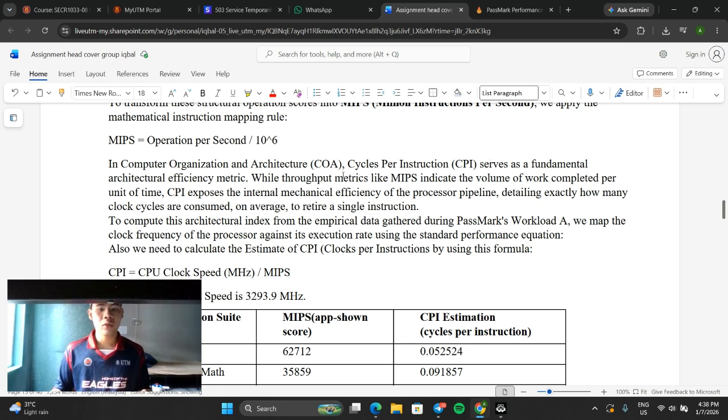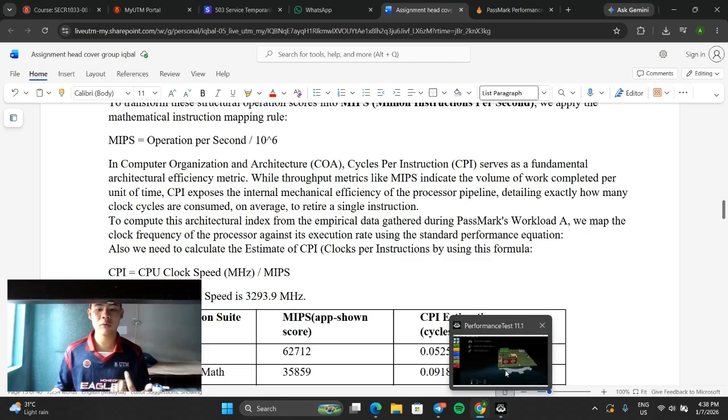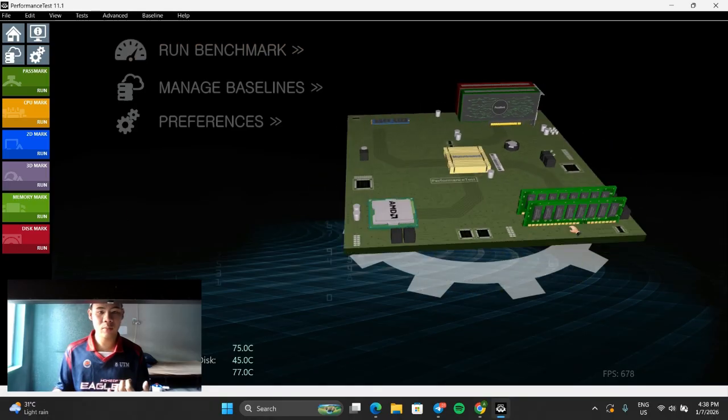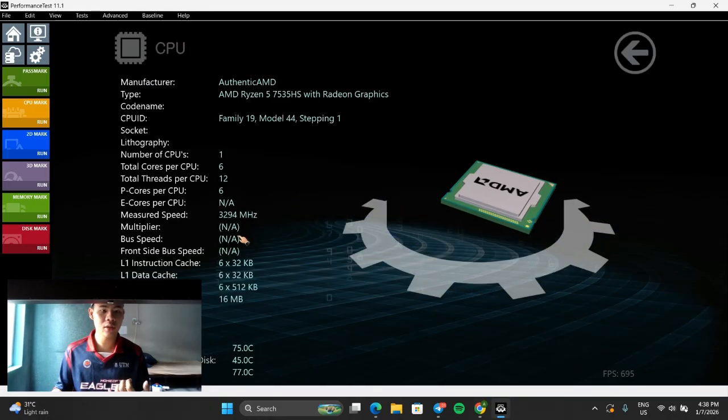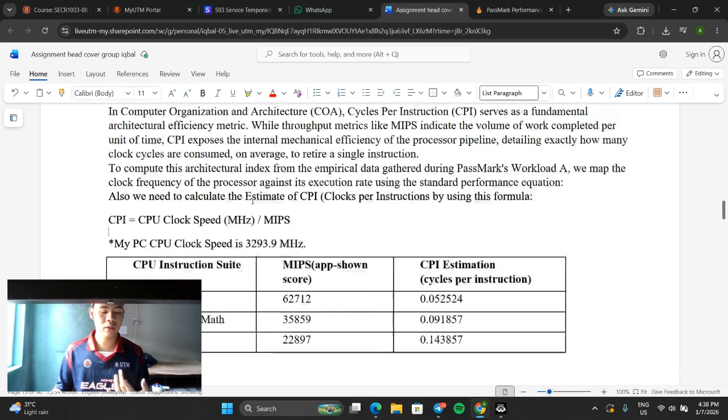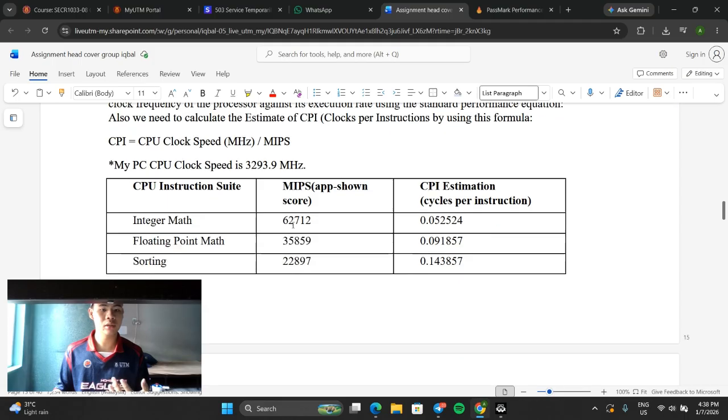It is connected with MIPS: the CPI is the CPU clock speed over the MIPS. As I showed before, my PC processor is a Ryzen 5 and my clock speed is 3294 megahertz. The formula needs the clock speed in megahertz.